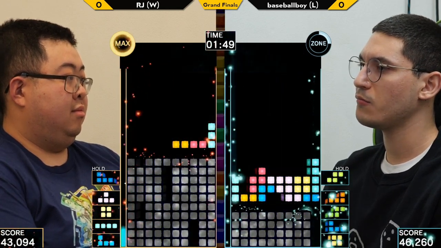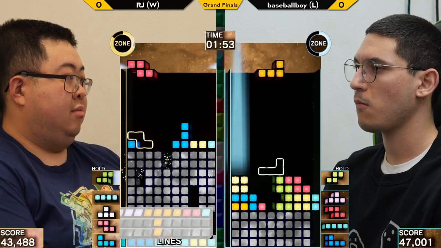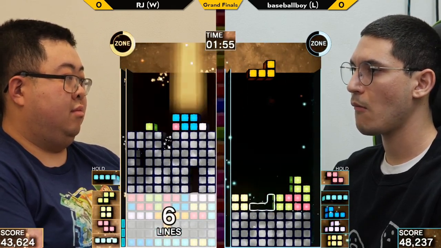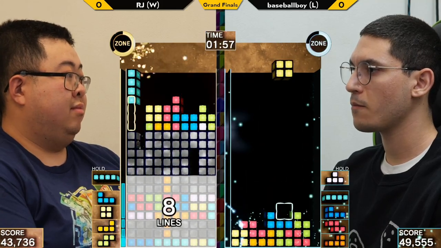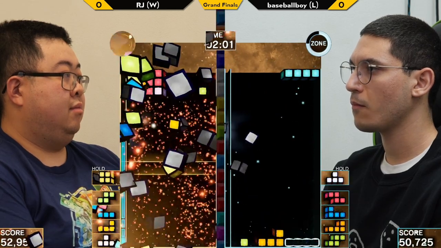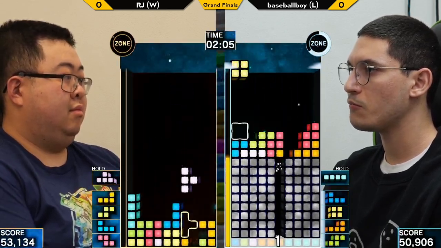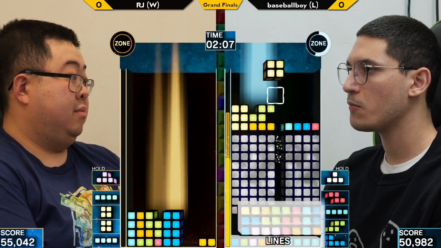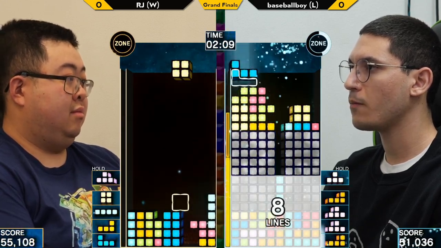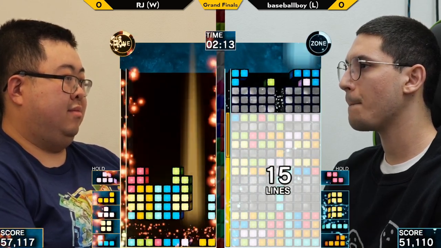He's been single. All right, here we go. Zone comes out from RJ. If he gets a big zone here, we're going to phase 3. Yes. Does not look like that will be the case. Yeah, very strong, but not good enough. Meanwhile, baseball boy's zone will probably... We are definitely going to phase 3 after this. This is going to put RJ in a really bad spot, because this is a very, very strong zone.